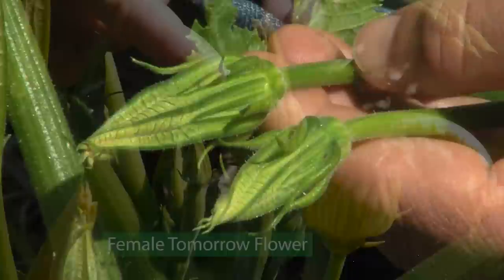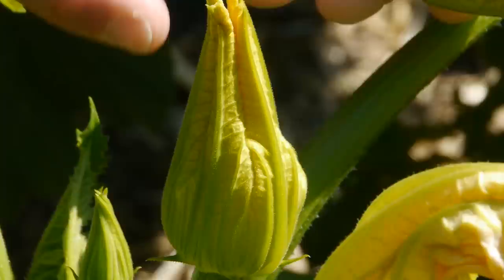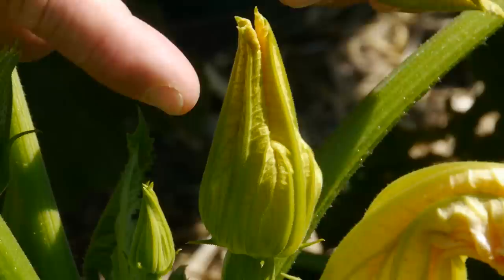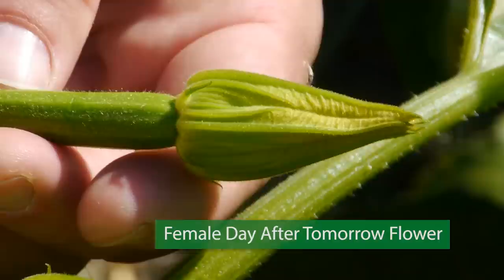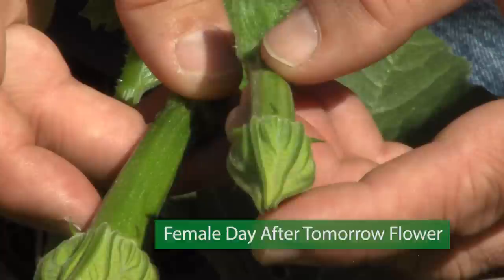We have a beautiful example right here — a female pistillate flower in the center of this plant that is indeed tomorrow's flower. That color in the petals is a dead giveaway, but you can also see the robustness and fullness of the blossom. You really get to know this is something that's going to burst open with life the next day. In contrast, I'm holding in my left hand a female ovary — a pistillate flower of the day-after-tomorrow — which is not going to open for two days, so it's not worth taping today.